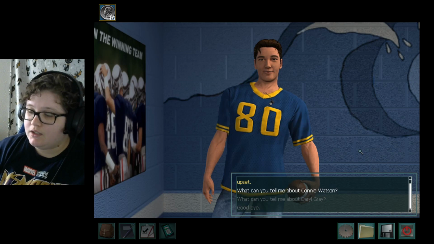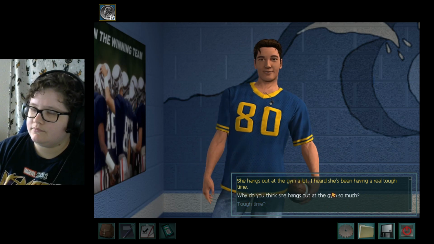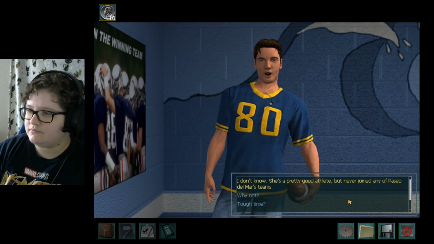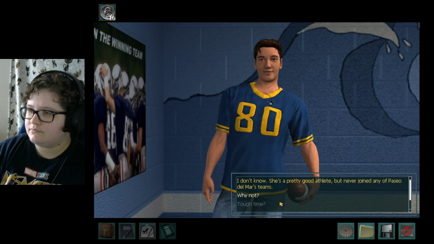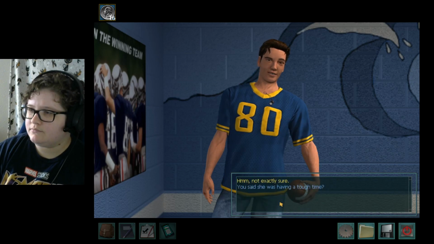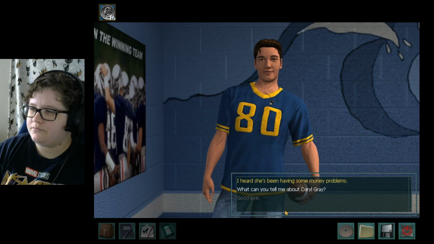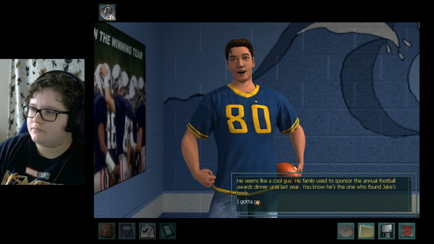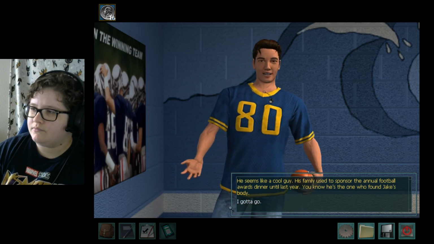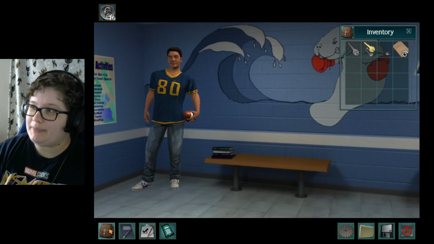What can you tell me about Connie Watson? She hangs out at the gym a lot. I heard she's been having a real tough time. Why do you think she hangs out at the gym so much? I don't know. She's a pretty good athlete, but never joined any of Paseo Del Mar's teams. Why not? Not exactly sure. You said she was having a tough time? I heard she's been having some money problems. Intriguing. What can you tell me about Daryl Gray? He seems like a cool guy. His family used to sponsor the annual football awards dinner until last year. You know, he's the one who found Jake's body. I gotta go. See ya. Intriguing, Daryl. You didn't tell me that.